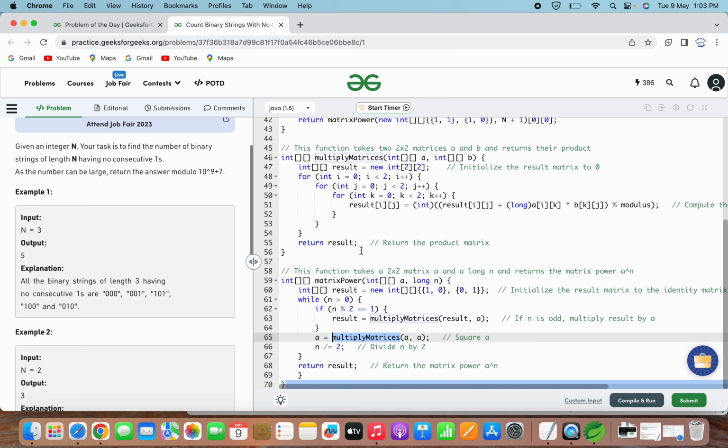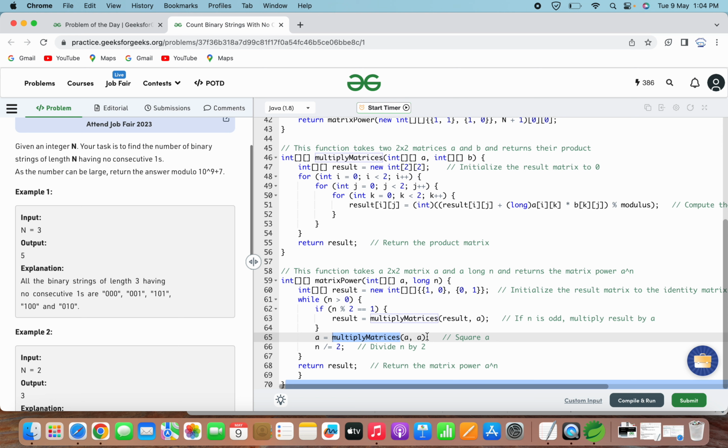The matrix multiplication is performed by iterating over the rows and columns of the result matrix and computing the dot product of the corresponding row of the first matrix with the corresponding column of the second matrix. This is the simple matrix multiplication that we do. After that, it will return the value in the form of a matrix.